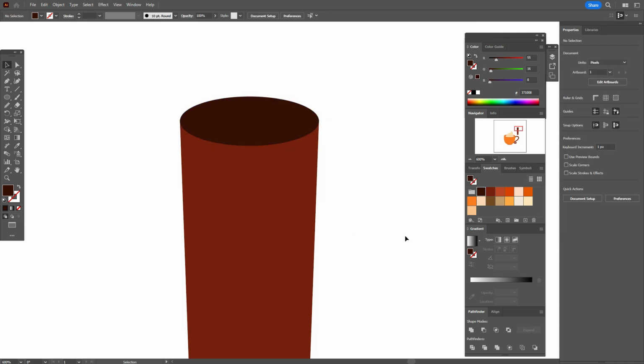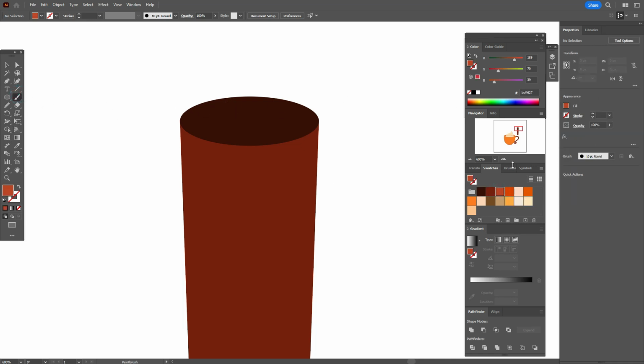Okay, now let's take the next brown color, this one, and brush tool. Let's take that brush and draw here the cinnamon shape.